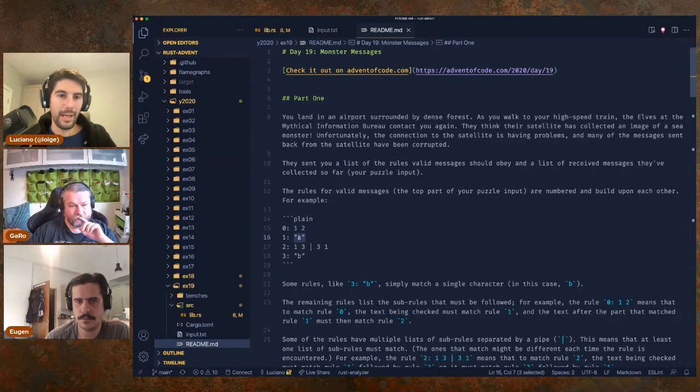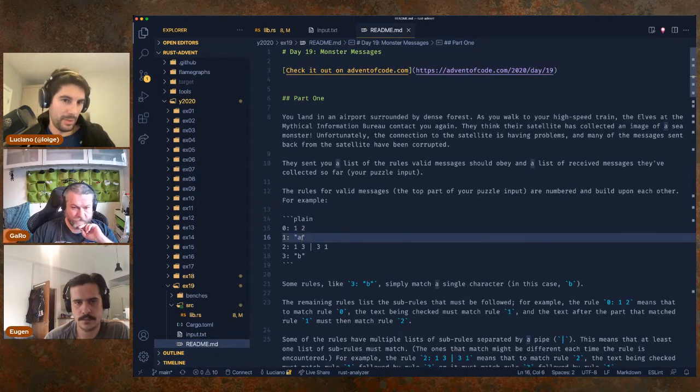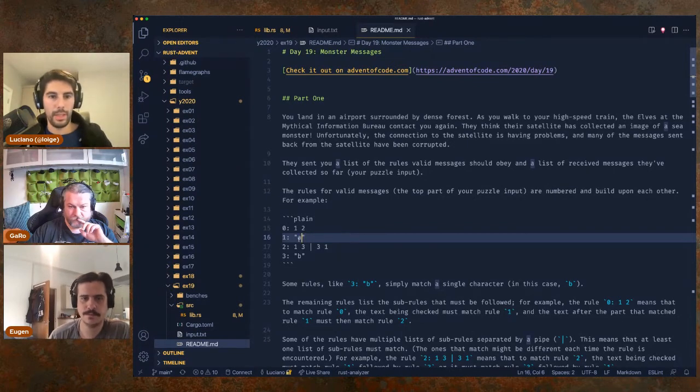So if you are analyzing rule number 1 against the first character of the string, that literally means: does the first character look like an A? If it is, the string is still partially valid, so you can keep going. If the first character, for instance, was a B, you already know that that string is not compliant with our rule set.